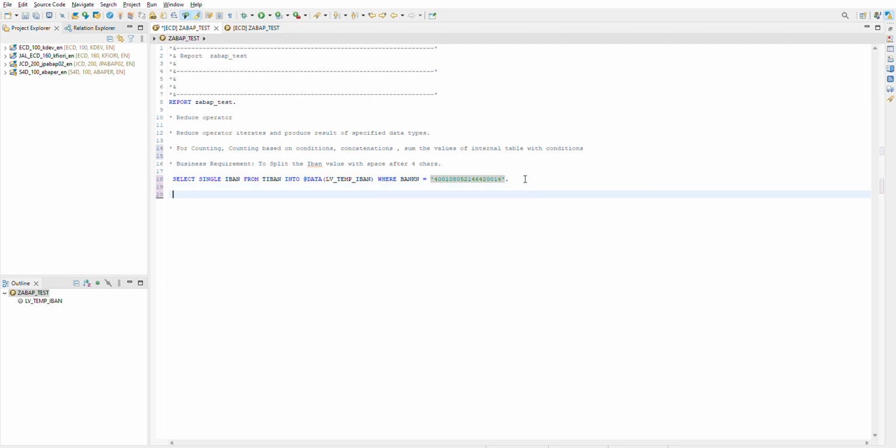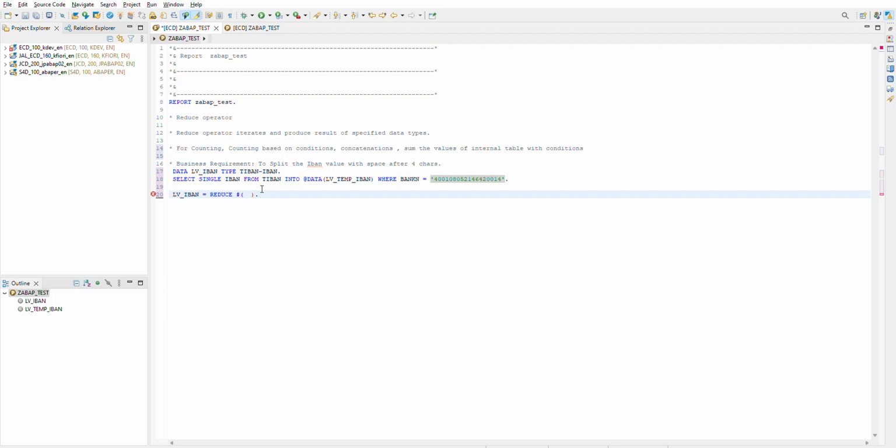After picking the value from the IBAN table, let's use the reduce operator.